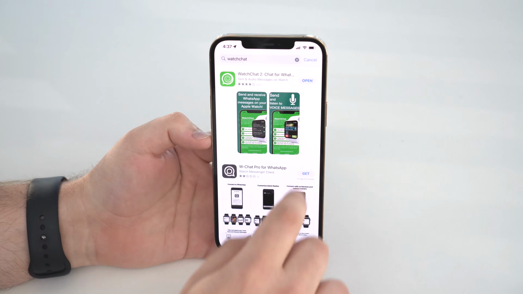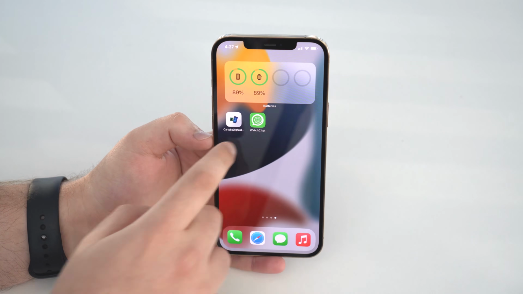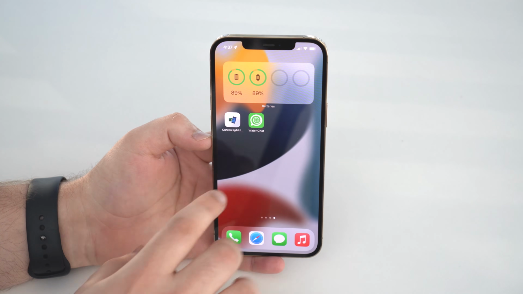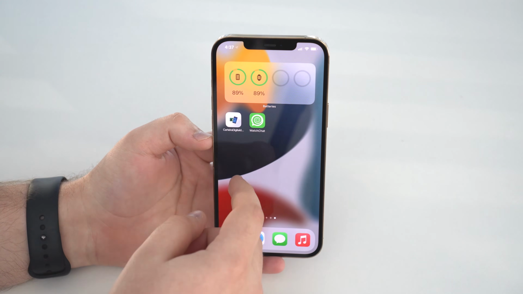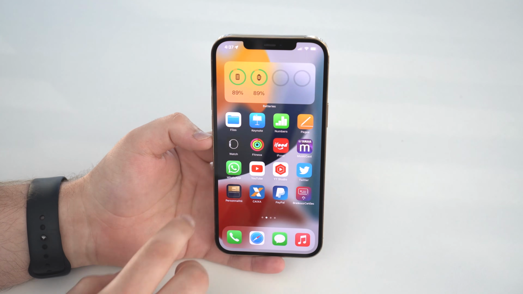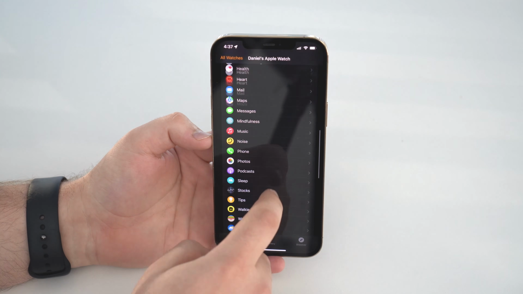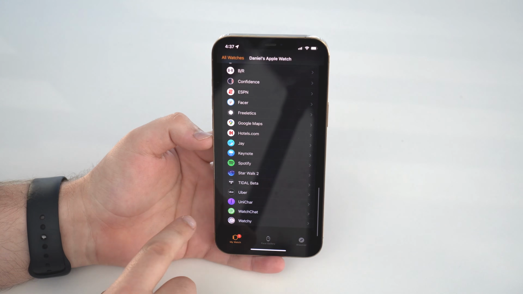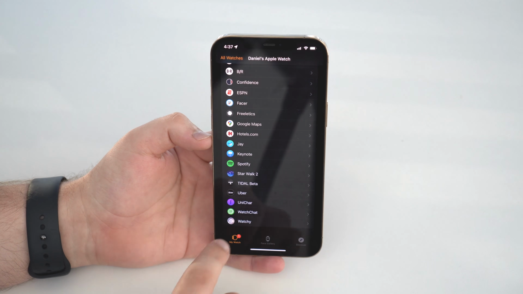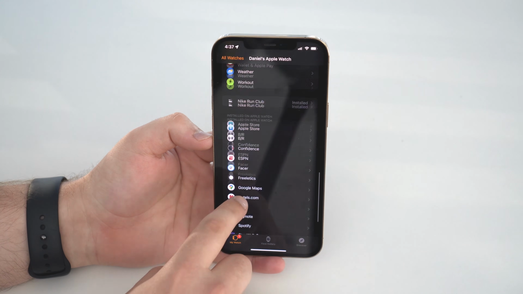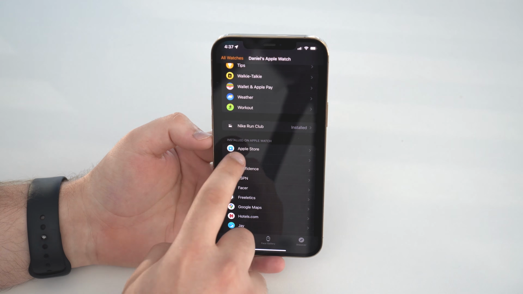So after it's downloaded and installed, you see it right here, but you don't need to open it up. You don't need to open it through the iPhone. All you need to do is go back, open the Watch app, and then scroll all the way down just to make sure that WhatsApp is here. And as you can see, WhatsApp is here under the section installed on Apple Watch.